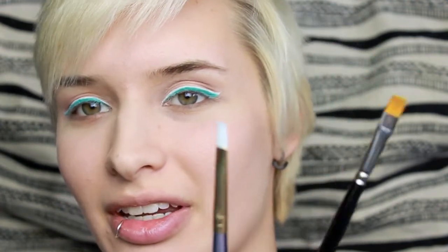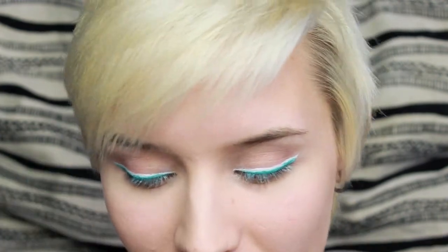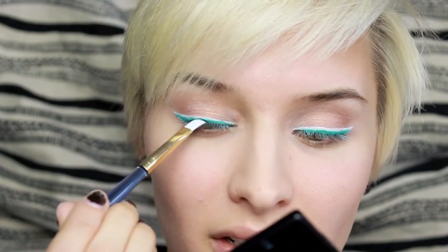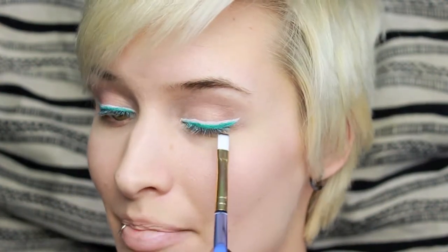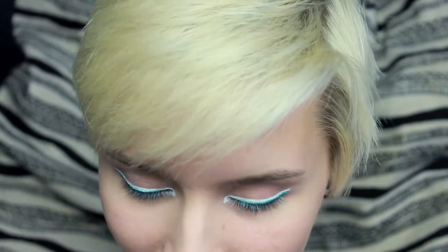You learn from your mistakes. Since I can't find my angled liner brush, I got some paint brushes — push liner brushes, basically. Just to make my eyelash line look a little bit thicker, I'm going in with black on a push liner brush very subtly, very close to the lashes. They're called push liner brushes because you're literally just pushing the product into your lash line. I'm not going all the way across — just about halfway. So now you have white, then green, then a tiny bit of black near your lashes to make them look a little thicker.